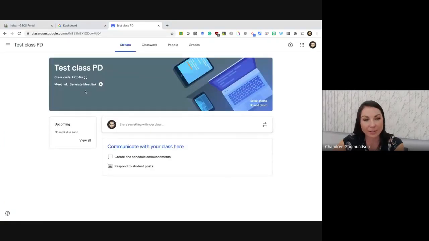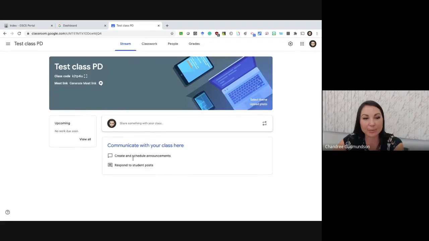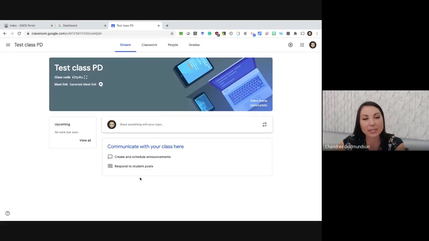Going into the classroom, I have a stream here, and this is where you would post any notifications to your students. You could think of it kind of like a Facebook stream where the most recent thing pops up at the top, and you eventually could scroll through and find out a log of any communication you have had. So you can send out messages to students here, to your whole class. You could post materials or links on here, reminders. It is your basic homepage.